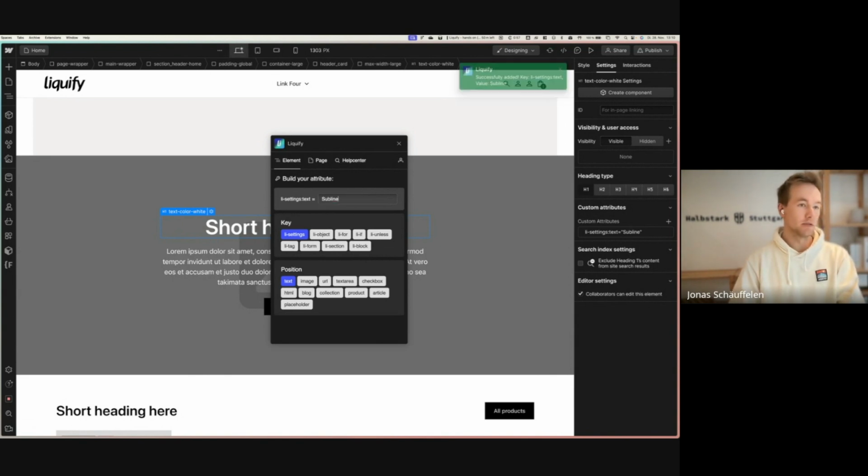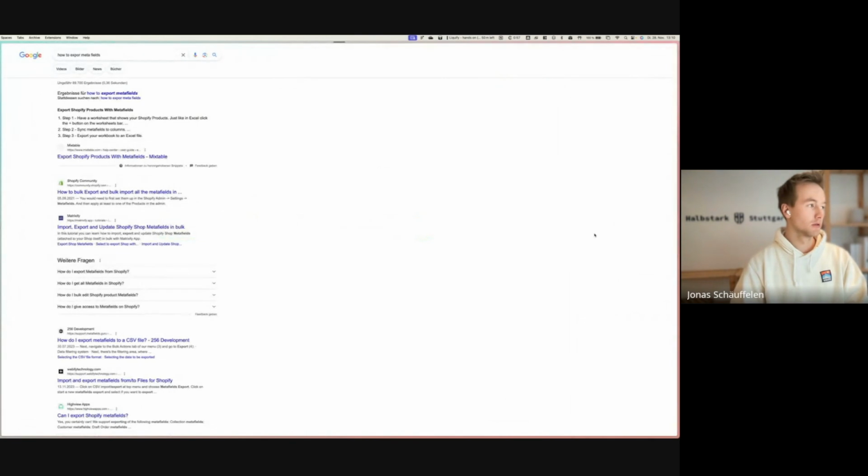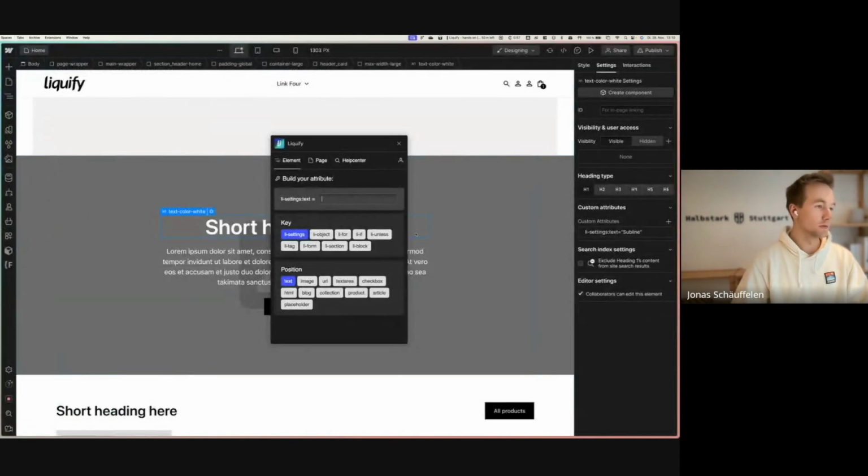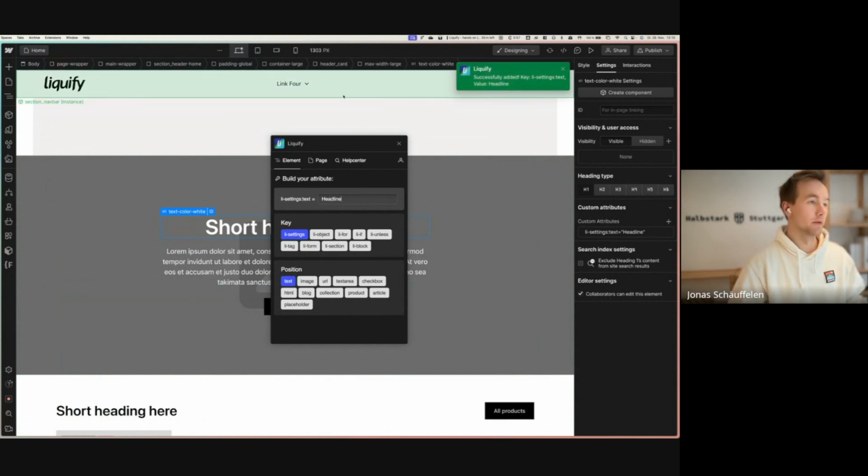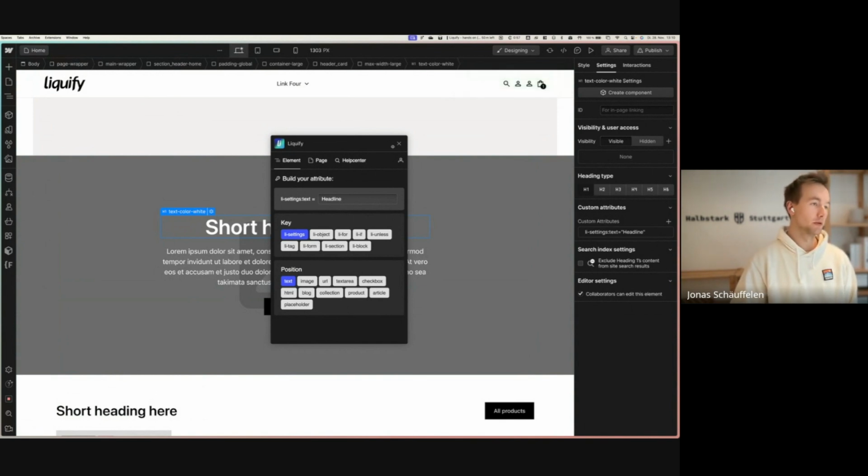Then just hit enter, and you have added this custom attribute. Oops, too far. So just change it back to headline. There we go.